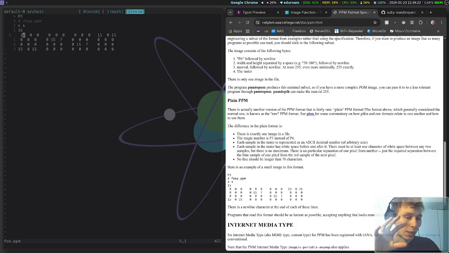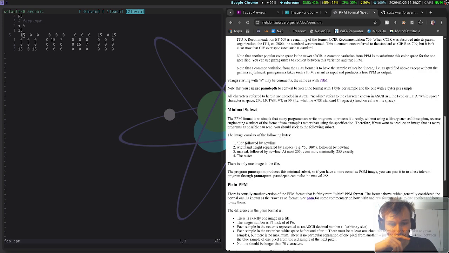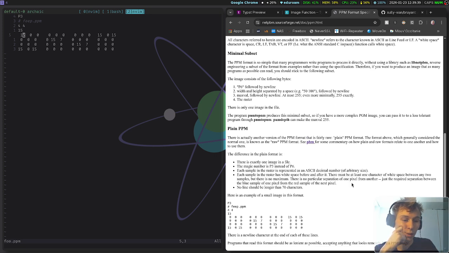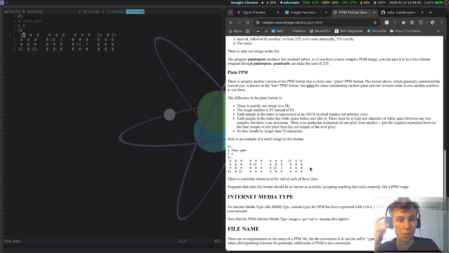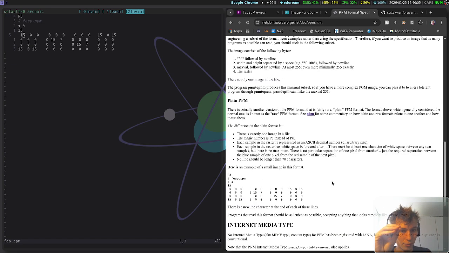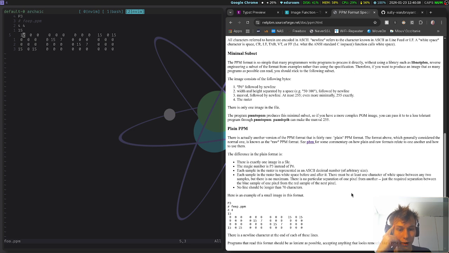It is useful for writing as a user, but the real format is P6 followed by a new line with the dimensions, and then it's rasterized, but instead of using integers here, you use directly the character value corresponding.